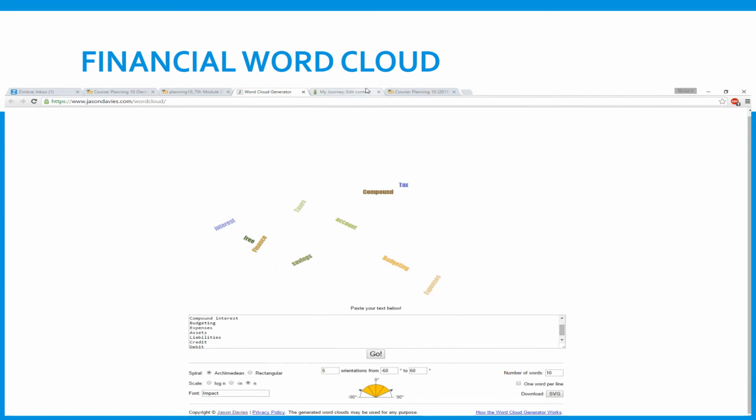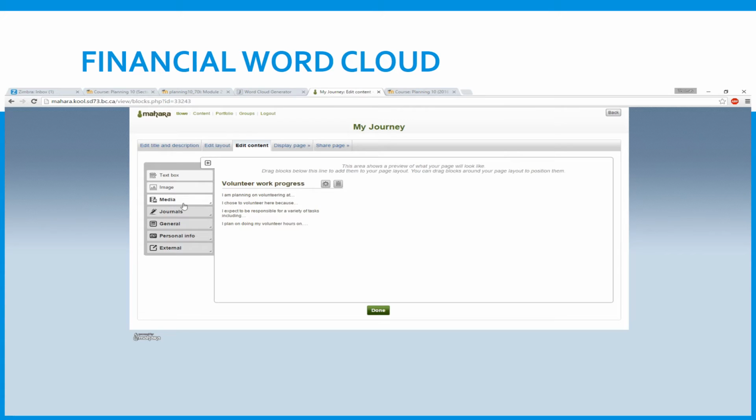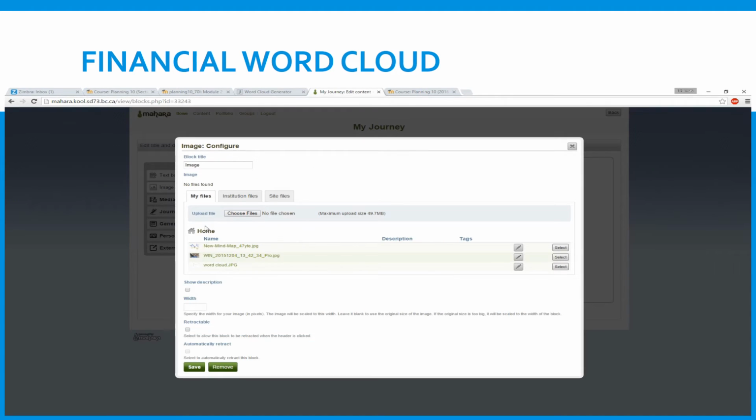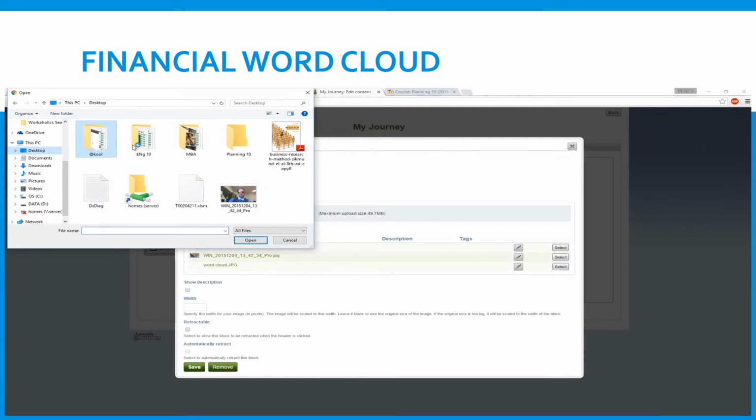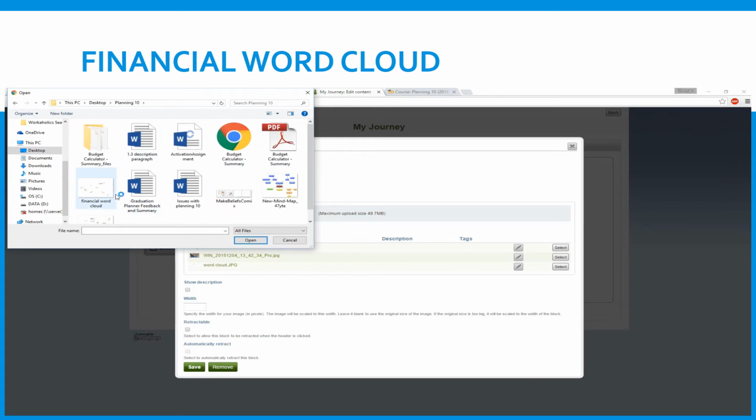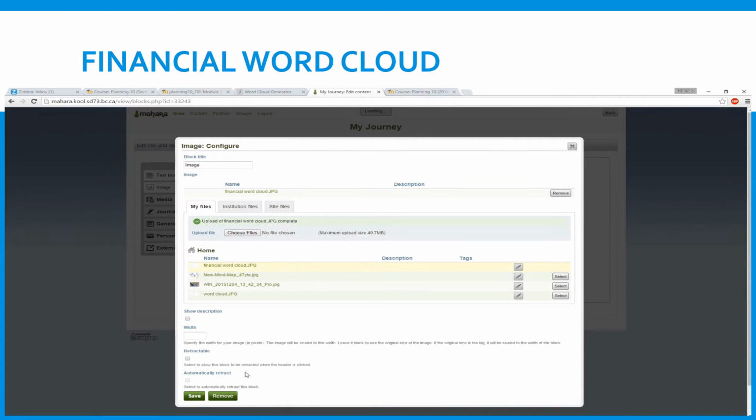Perfect. Now I've got to upload that into my Mahara page, so I'm going to do image, and I'm going to put that, let's put it right down here in the bottom. And my image, I'm going to choose my file, and it's going to be in desktop, planning 10, financial word cloud, and I just hit save.